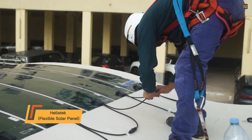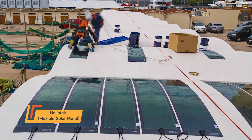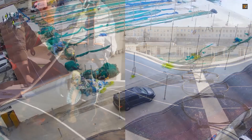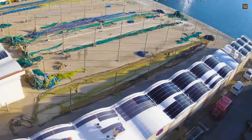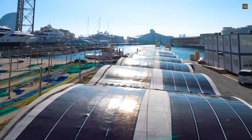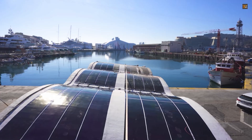Heliotech Flexible Solar Panels: these panels are made from thin, lightweight polymer layers, a modern alternative to traditional glass. Although they are only a few millimeters thick, they are highly efficient at generating energy. Their flexible design makes them easy to install on a variety of surfaces, including roofs, building facades, and even existing glass. This innovation is making the future of energy production thinner, lighter, and more environmentally friendly.